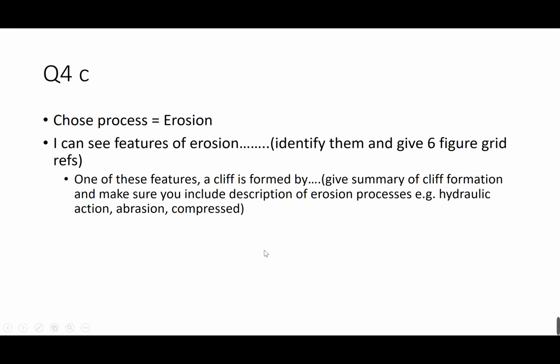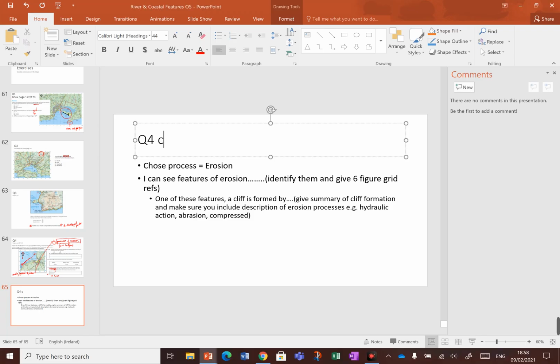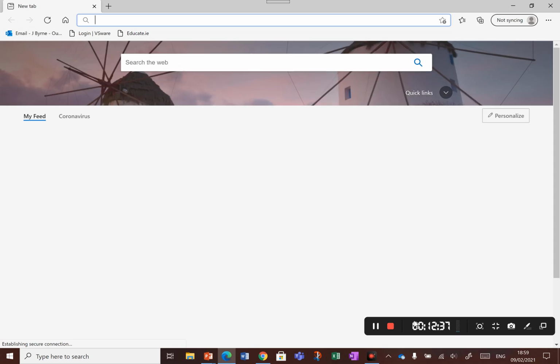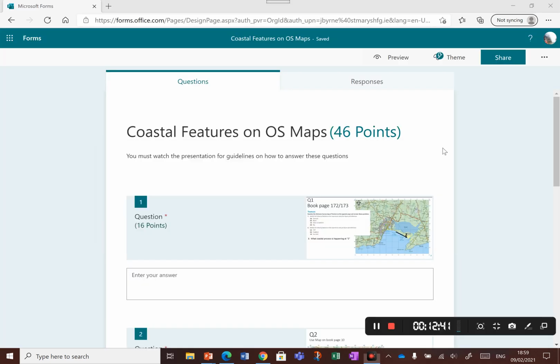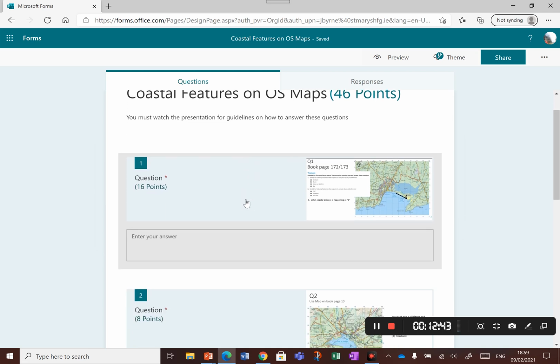Now, these are going to go up as an assignment, but like I said, it will be much easier if you put these into a copybook or on a page first and then type them into assignments. Where is my assignments gone? Okay, hang on, I'm going to pause this. Sorry, just wanted to show you the assignment. So this is what it looks like.